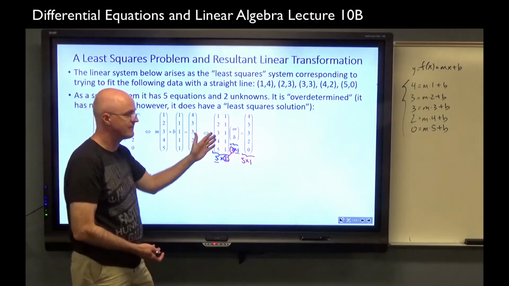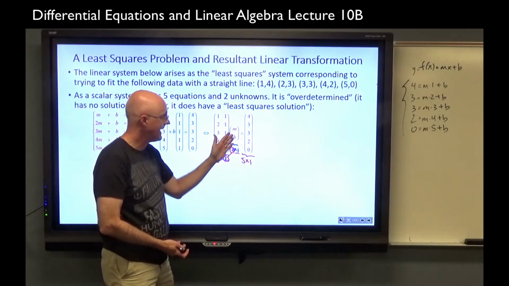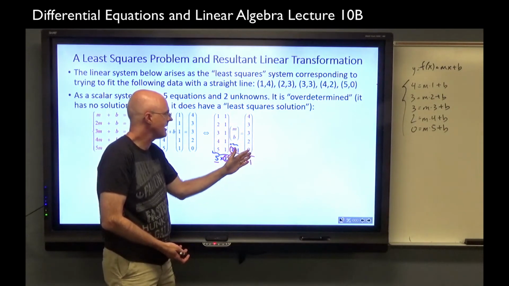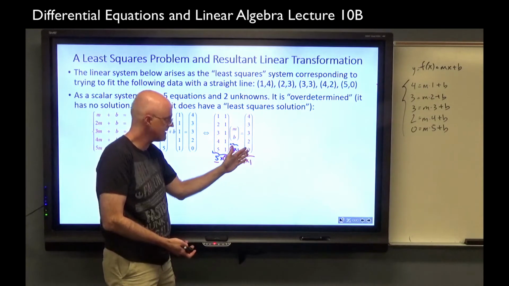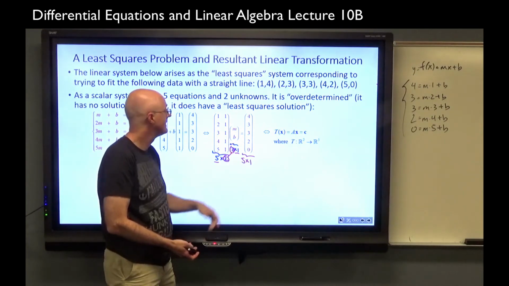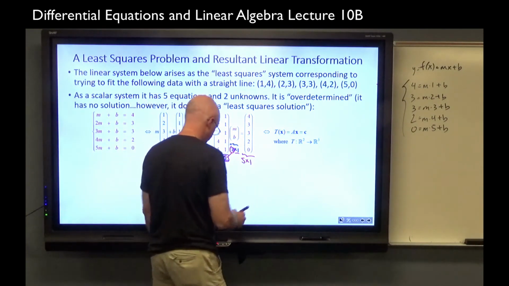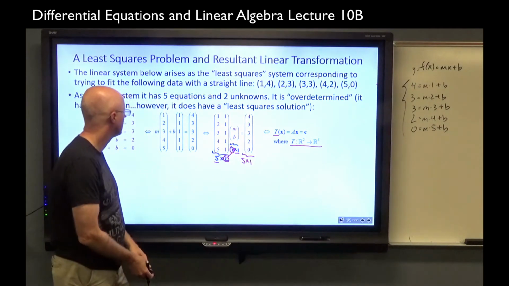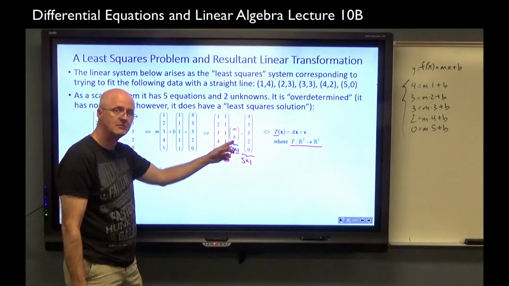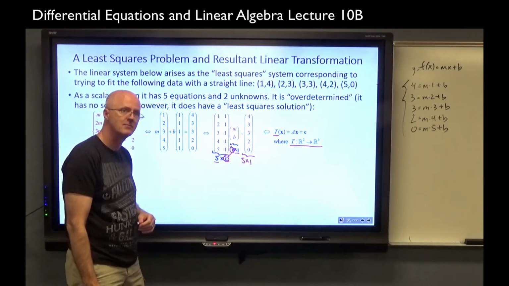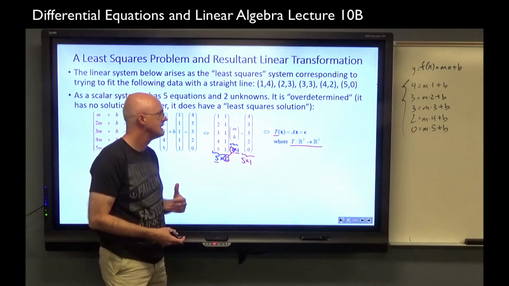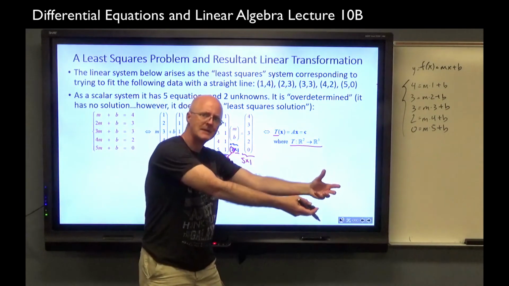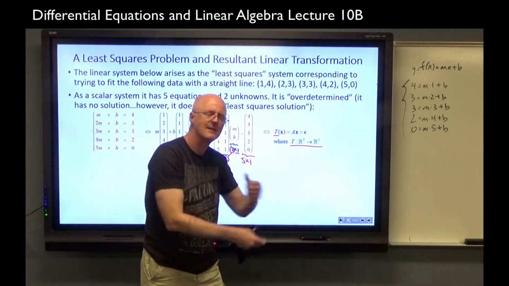And this can be thought of as a matrix, call it capital A, and a vector, call it boldface x, and another vector, a constant vector, call it maybe boldface c. That's what it did there. And this defines a linear transformation T from R2 to R5, because the input is 2-dimensional and the output is 5-dimensional, going from a 2-dimensional space mapping into a 5-dimensional space.